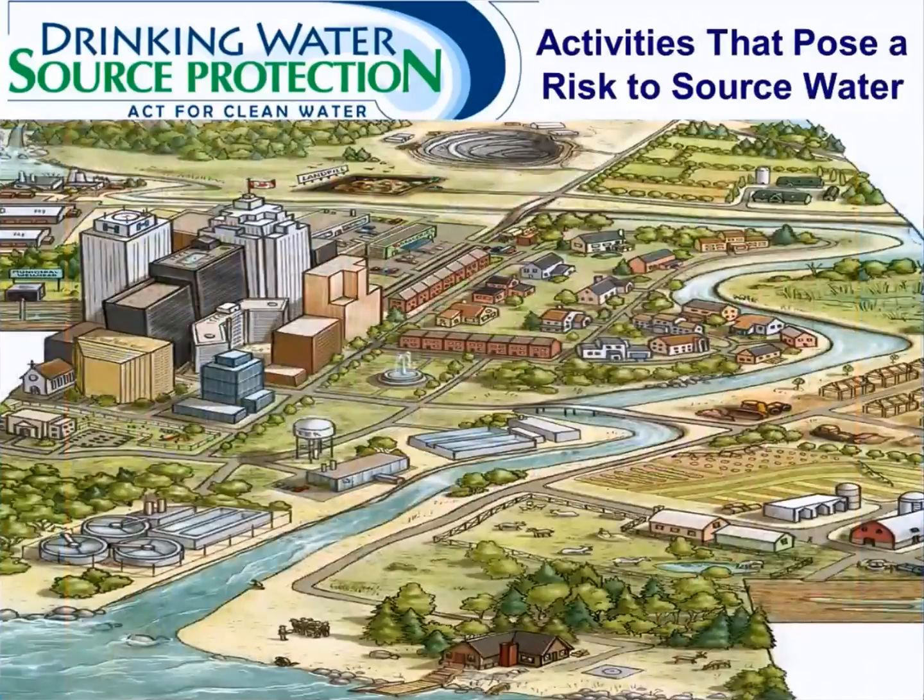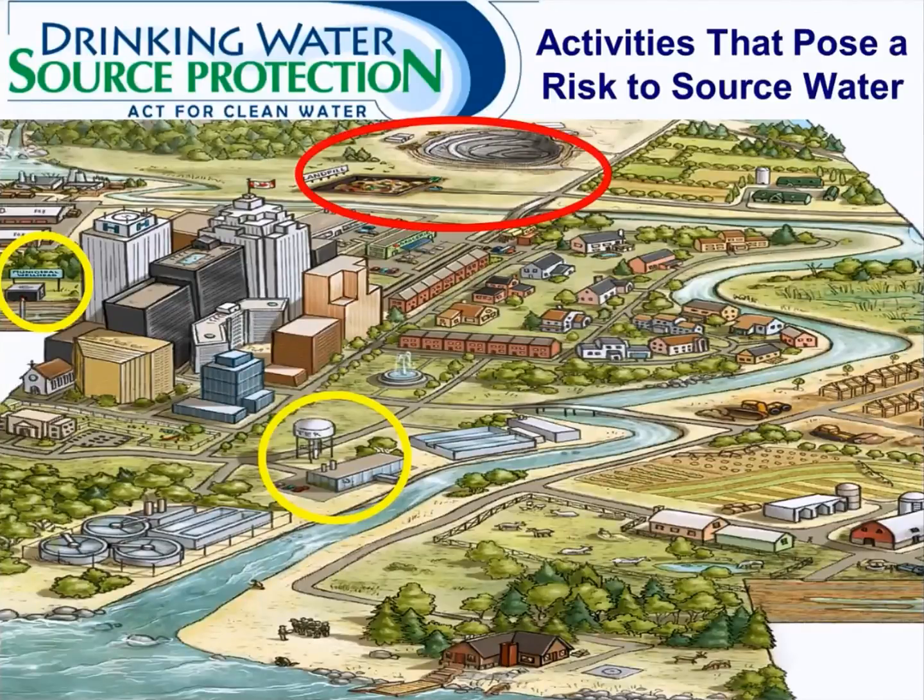Source protection is intended to ensure that activities don't pollute drinking water sources. In the Cataraqui Source Protection Area, people rely on surface water and groundwater sources for their drinking water supply, shown in yellow. Some chemicals are not removed from water, even with a water treatment system. In some cases, when the pollution cannot be cleaned up, the resulting contamination can ruin a water source forever, shown in red.